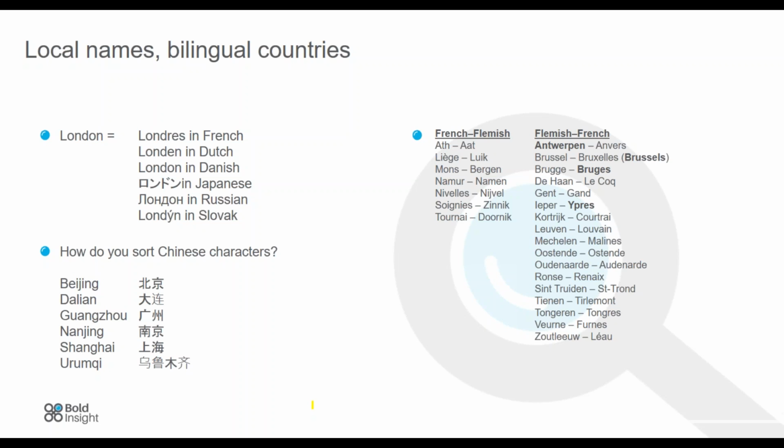Particularly Belgium is a case where the second largest city is Antwerp, but in the French-speaking world, it's Anvers. So how do you enable the user to be able to enter this information? Do you allow both of those entries to go in? Do you allow only one? And how do you want this to feel to the user in order for it to be very localized to their own world?